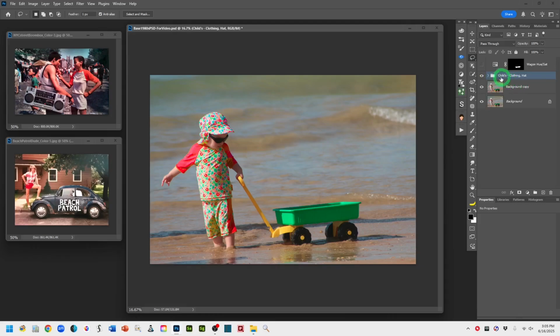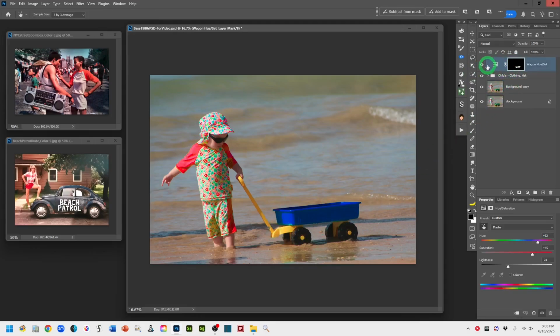Okay, so that was the first pre-baked thing, the child's clothing. Then, as I said, they had the rich blues and rich primary colors. So I converted the wagon from that green to a rich blue. And again, I worked with a hue and saturation layer and just moved the sliders, as you can see here in the properties panel, increased the saturation and made it darker. So lightness would be to the right, darkness is to the left. So I think now we've got some of the basic clothing and accessory colors that would be appropriate to the 80s.